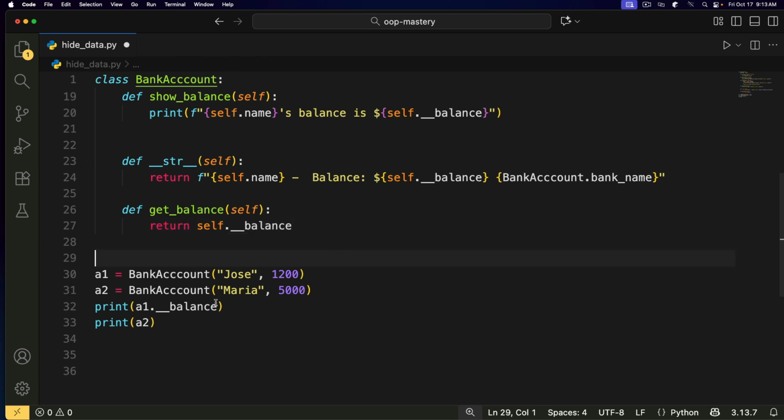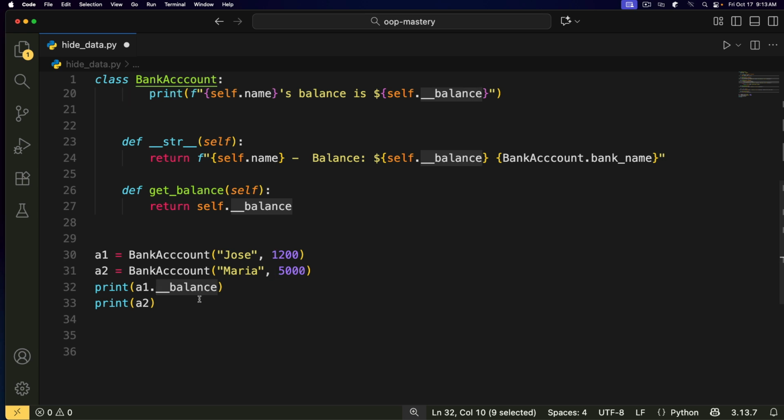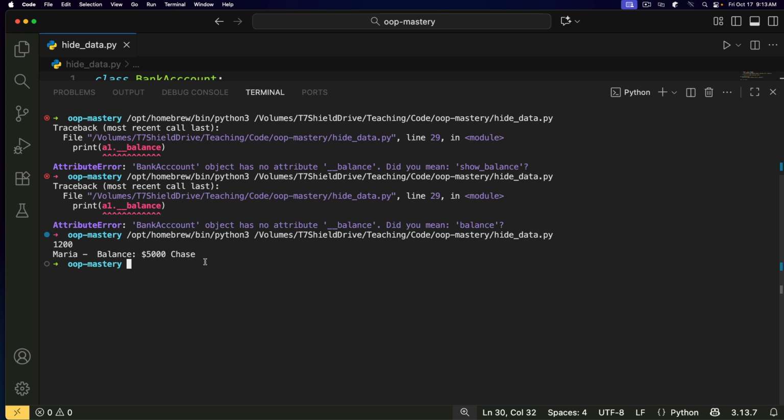And now, instead of trying to access the balance directly from that object, what I can do is access the method, get_balance, just like that. Now, if I try printing this out, you can see that it says, hey, the balance is 5,000 for Maria. Really awesome stuff, right?